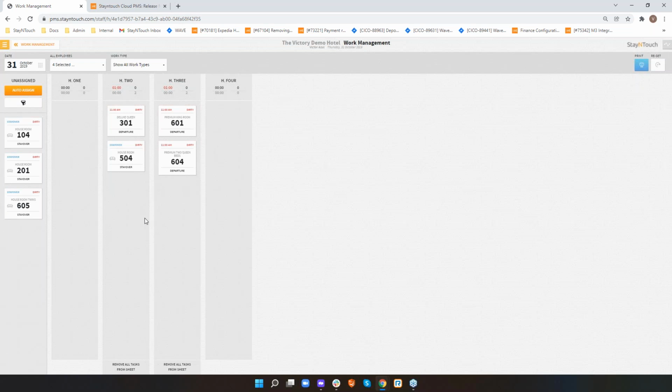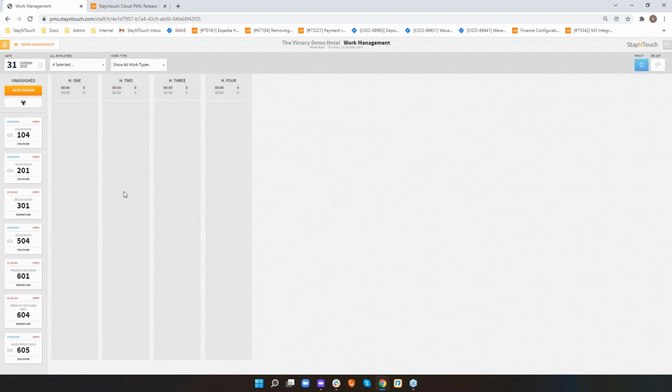So the reset button will only reset on save changes. So currently these rooms are saved. If I were to move over 2 additional rooms, for example, to housekeeper 1 and housekeeper 2, I'm sorry, 4, and then I hit the reset button here, it will only reset those 2 that I just assigned to 2 different housekeepers. The ones that are previously saved did not get unassigned. If I wanted to unassign those rooms, I would just hit the reset button again, and now all of them would be unassigned.